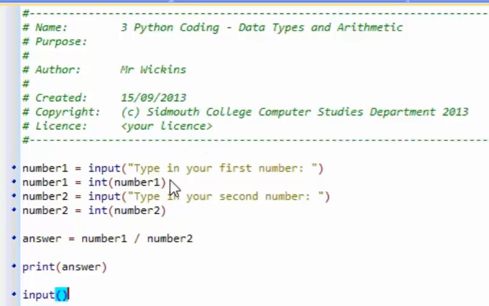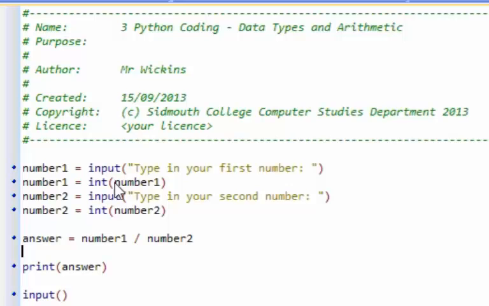We must make sure that we declare our variable as an appropriate data type. So if we're going to be typing in a number, we need to tell Python that it's going to be a number stored in our variable, and to do that we would use the int function. Okay, so we're actually making sure that the variable which contained a string is being converted into an integer.